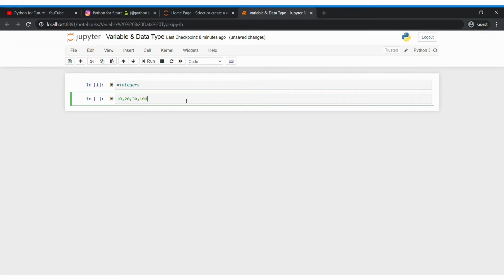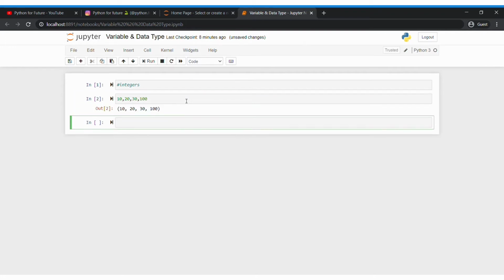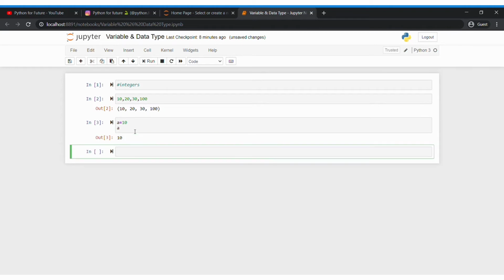We will write a equals 10. Here our value 10 is stored inside a. To check that, we will write a and press shift enter. Here we got to know we have stored the value 10 inside of a.